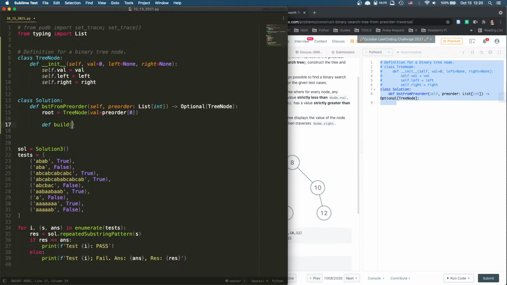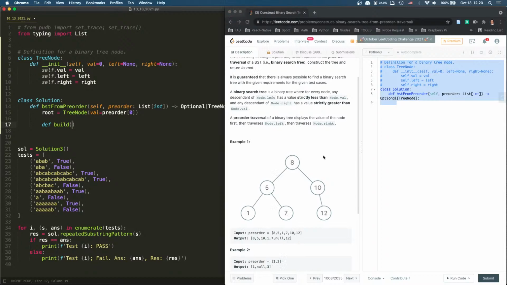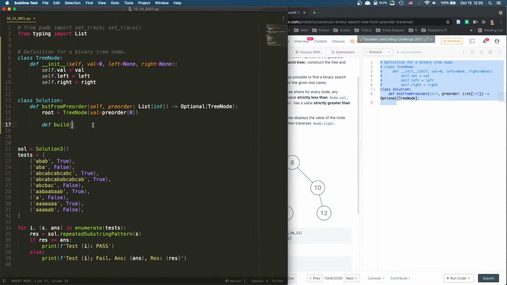Okay, what does this node point to? Well, this node points to the parent. So the node pointing to the parent. That's going to be a tree node. And index. Index is the next value we're looking at, right? And we need to know the smallest value that's bigger than me. So the min bigger. Min big. It's going to be an int.